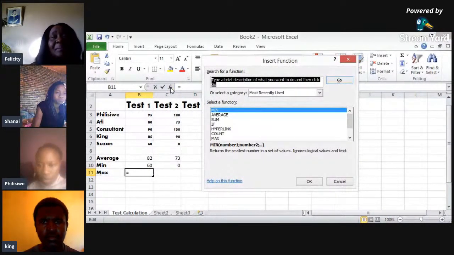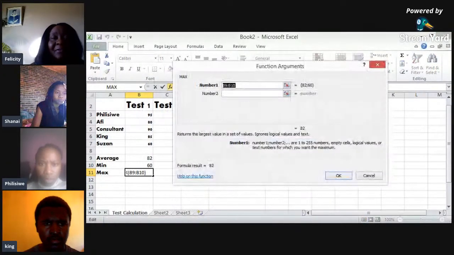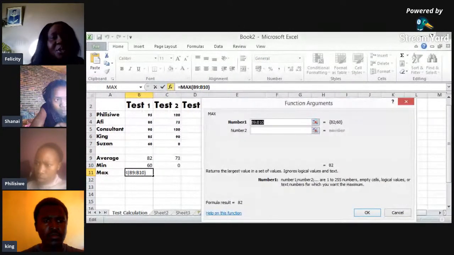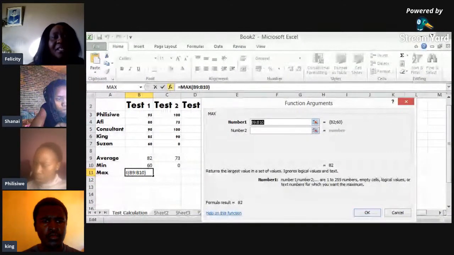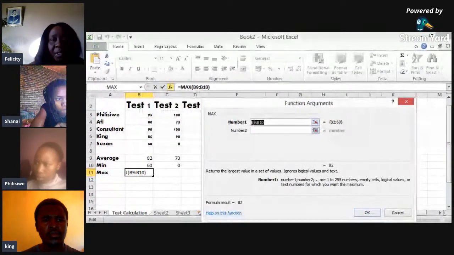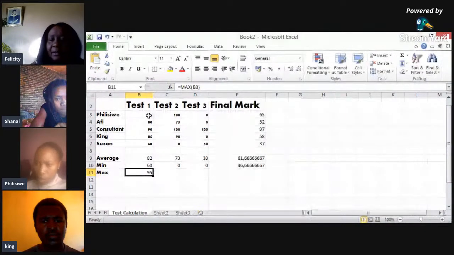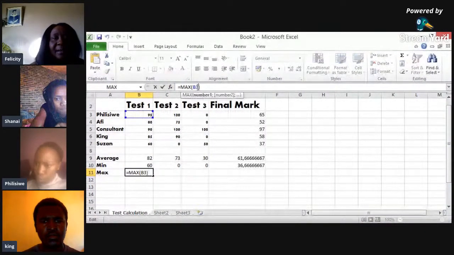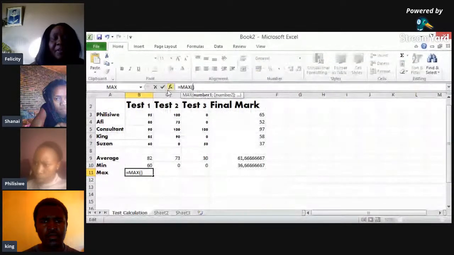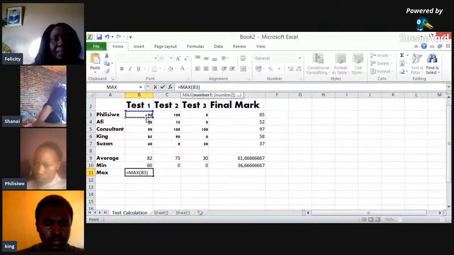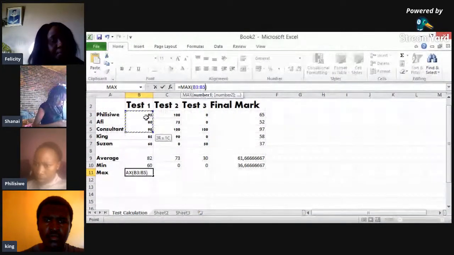And when we found the function max, the range, we first check if the range is correct. The range says B9 to B10, which is not correct. So we must change the range from B2 to B7. I made a mistake by clicking enter, so I'm going to change that. Click from the first one, shift and the arrow keys down and press enter.